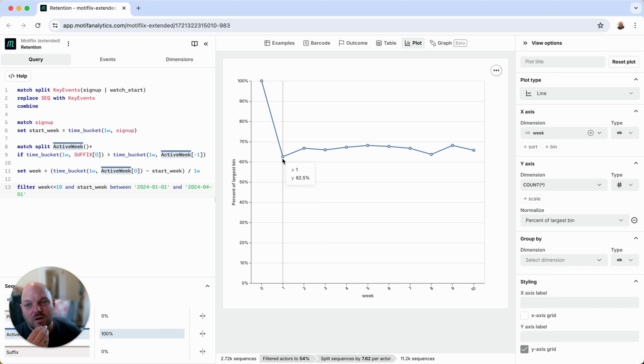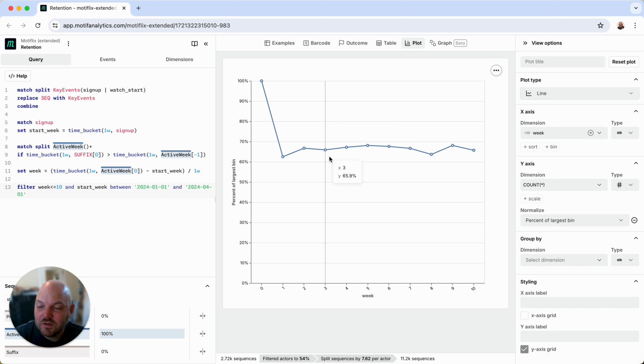That's not great. Ordinarily you'd want to see people coming back. But we bounce back. The second week, there's higher retention. And then the curve overall is pretty flat, which means that we're not being overwhelmed by churn driving this down. That's actually a pretty good sign. Okay, so that's measuring retention in Motif.